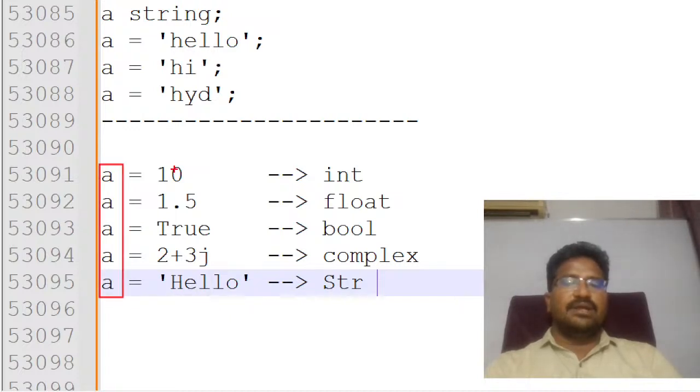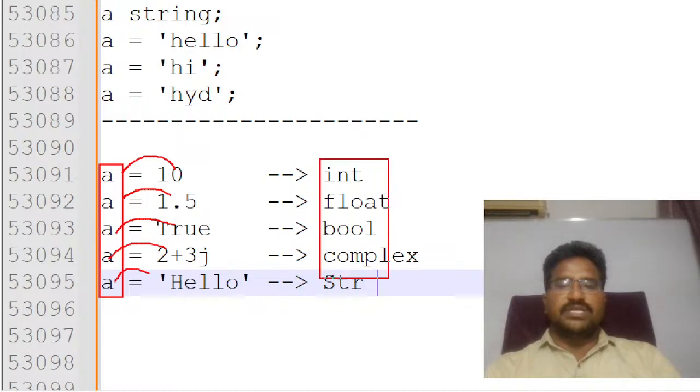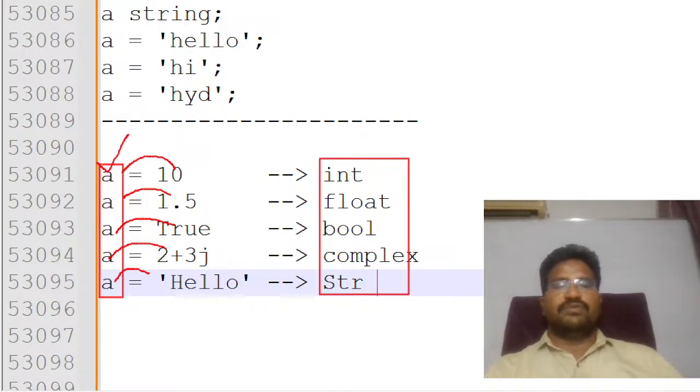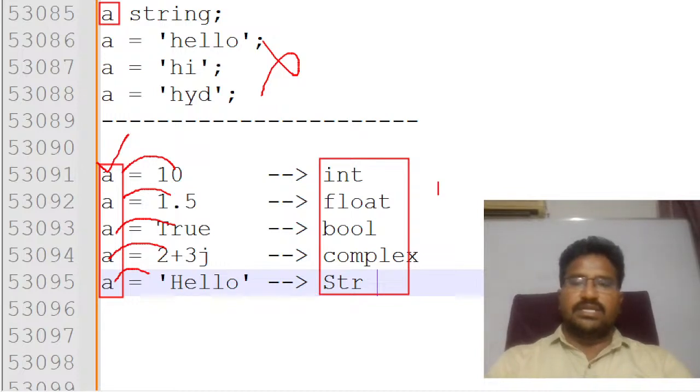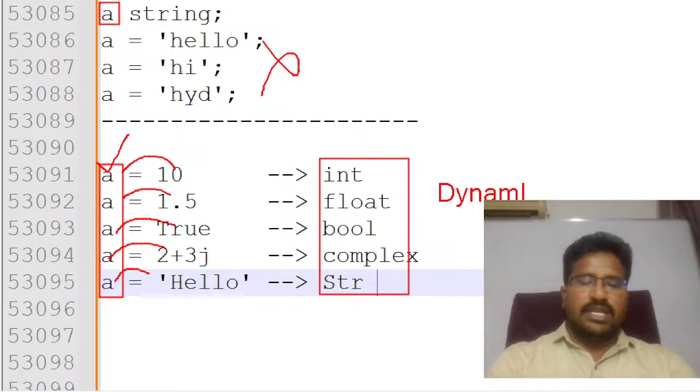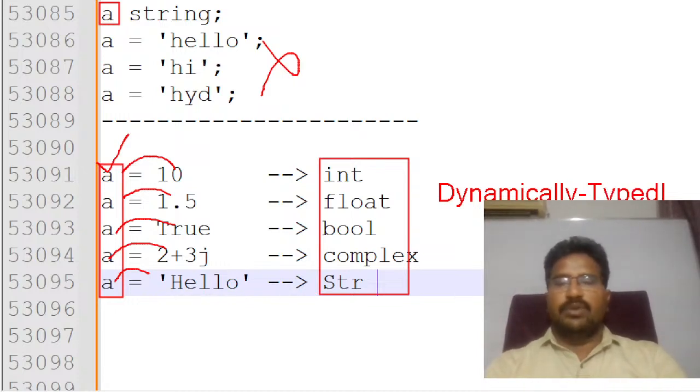The same variable accepts all types of values, and the type keeps changing for the same variable. In other languages that's not possible. That's why Python is a dynamically typed language.